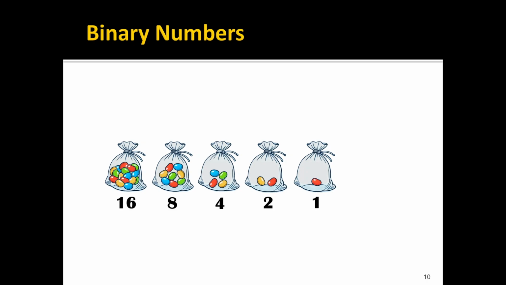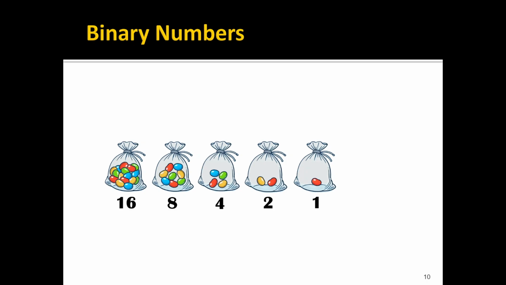A useful analogy to help with understanding binary is counting with bags of jelly beans. Imagine you have a row of bags with jelly beans in each, and each bag holds twice as much as the last one. So we have a bag with 1 jelly bean, a bag with 2, a bag with 4, 8, 16, and so on. Each bag can either be opened or closed. When you open a bag, all of the beans spill out, meaning it either contributes all of its beans to our total or nothing. There are no partially open bags.